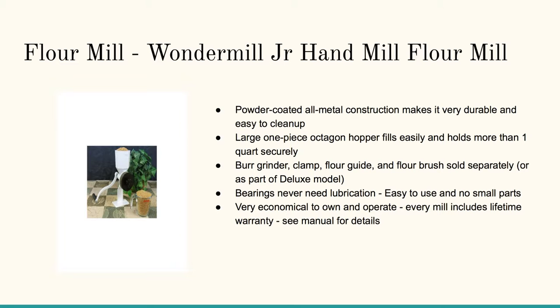And then finally, you've got the Wonder Mill Junior Hand Mill flour mill, and this is really perfect. You can put this right on a tabletop, and you can crank out a fair amount of flour or cereal substance from this one. You can see it's got a really good sized reservoir, and it's got the long handle, so you've got really good leverage when you're grinding wheat. I don't know if you've ever done this with a hand mill, but it can be a bit of a workout. But we in our family love doing it. We just hand it off to different people for each one to kind of have their go at it.